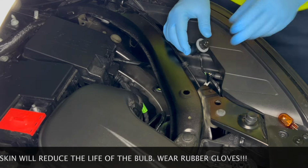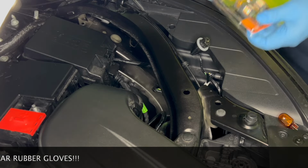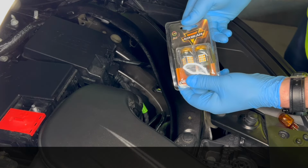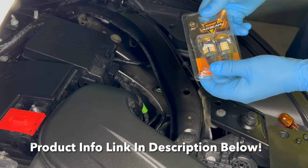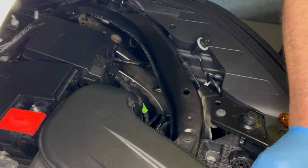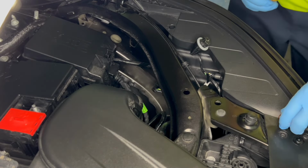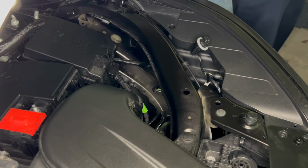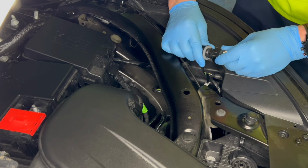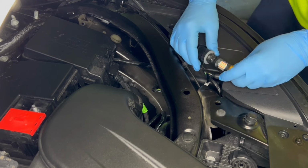And these are what we're replacing them with. Look at these things. They look like, I don't know, Transformers or something. Anyways, that's what we're going to replace it with. So let's take these out of the package. I'm just going to move some of this garbage out of the way here. And we'll get this bulb out of the way. There we go. Okay, so let's test it out first.